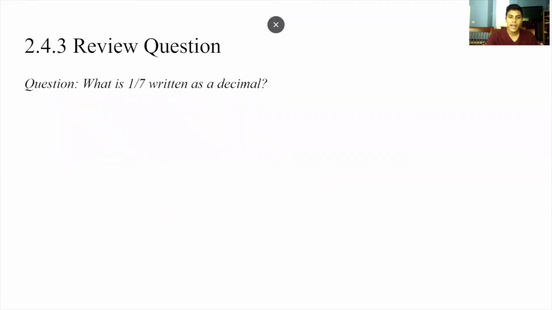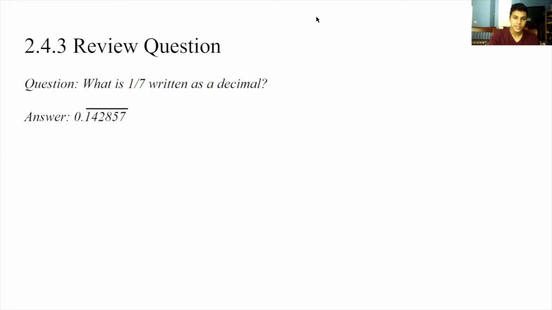All right, so now I have a practice question with converting a fraction into a decimal, which is: what is 1/7 written as a decimal? If you'd like to try it, I'll give you a few seconds to pause the video and then I'll explain the answer. So the correct answer to this question was 0.142857 bar, with a bar above the entire thing.